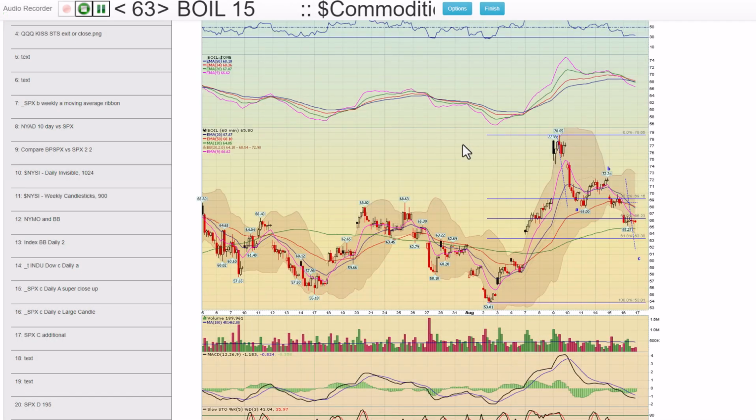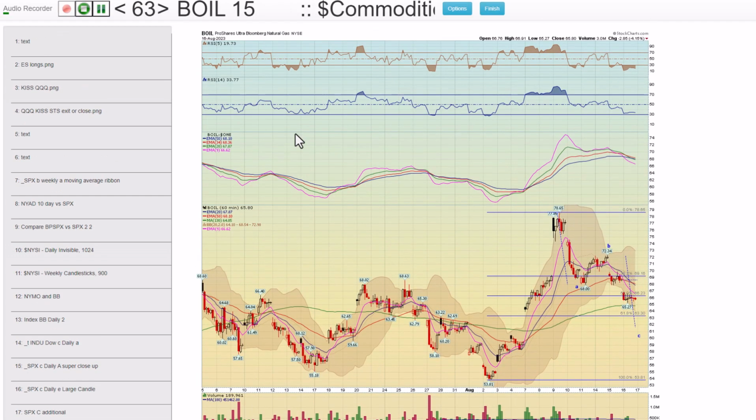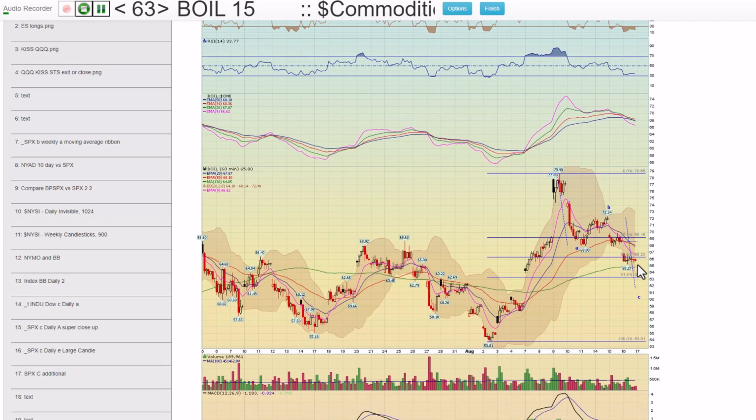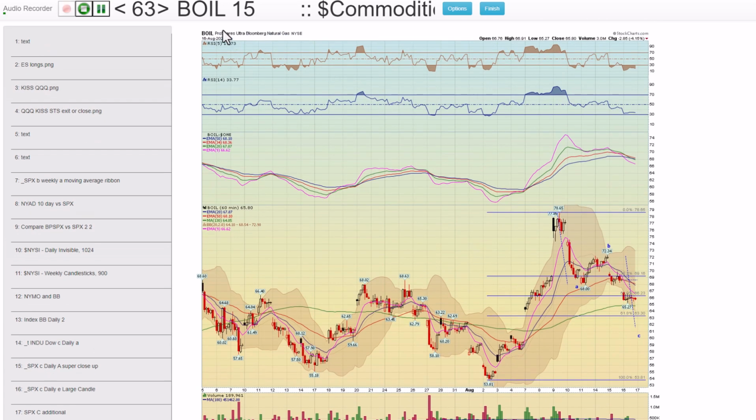Next, chart 63, here's Boil. Remember, UNG is the other ETF. But this is something on monitor. You can see this three-wave pullback at the moment, potential ABC. This would be if C was equal to A, would project lower. But you can see it's already come down pretty good. You got three waves. This is something I'm watching for a potential reversal. Remember, we have natural gas inventories on Thursday, likely to be a catalyst.